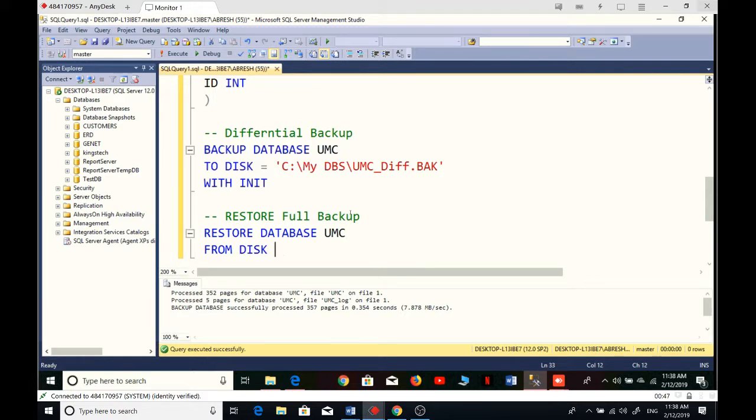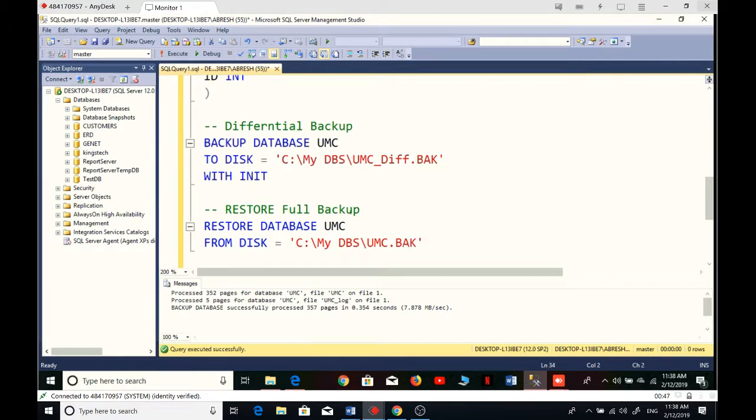Okay, because you are bringing the data from disk C, my DBS UMC dot BAK, with what?